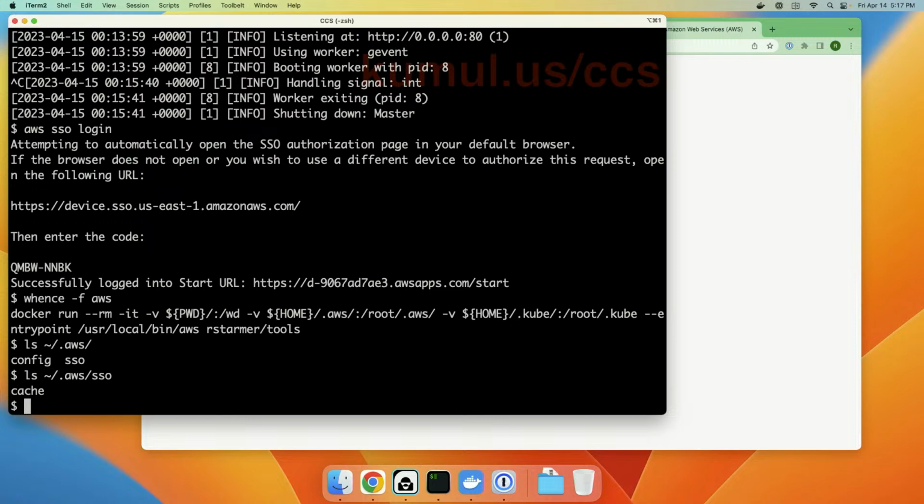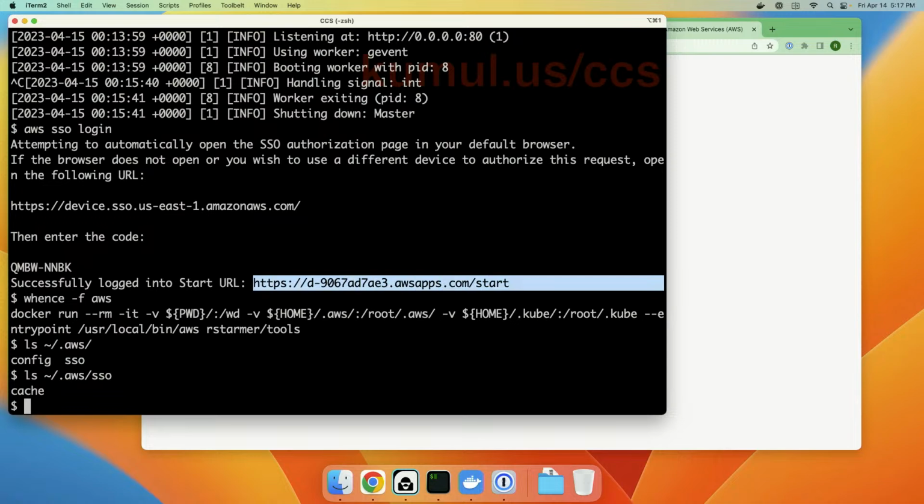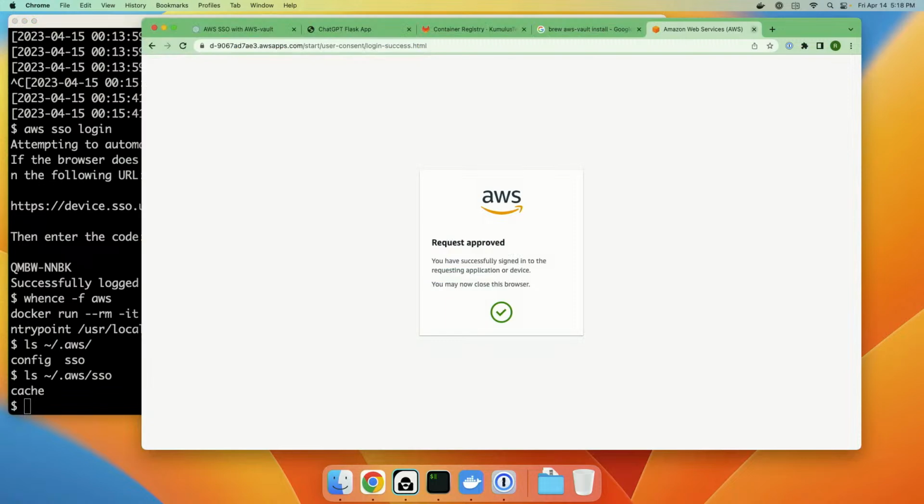I'm able to get credentials, and in this case, this start URL is something that you learned from either your systems administrator or as you set up the AWS single sign-on services, which is what AWS has been pushing everybody to, and trying to get away from the key and secret model, just because it's more secure. In this case, I had no local secret other than a login and a password into the AWS service that I used, and that then generated a key, and that key is good for, I think it's an hour the way I set it up, but it can be infinite if you want it to be. So once that's done, this page is now no longer useful to us.